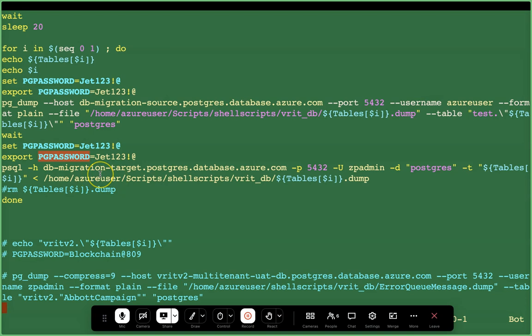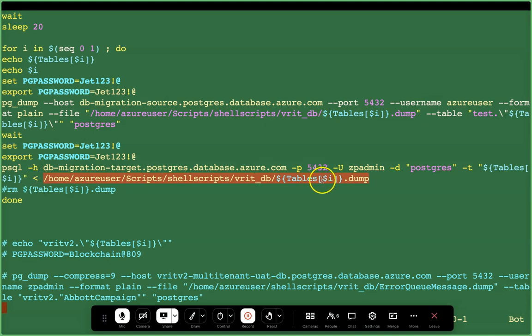Then again, what is your goal right now? You need to restore, right? Where exactly do you need to restore? You need to restore to the target, right? See again, psql -h for this particular thing, tables, and so on. And finally, wherever you dumped in the previous command, this is the place, right? Same place he's taking here. Whatever the file is there, he's taking the same place.